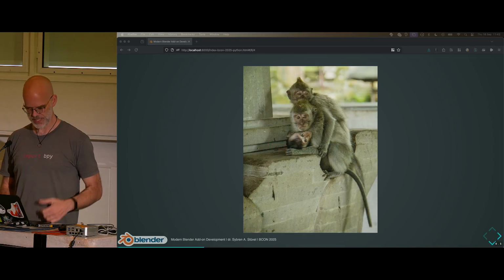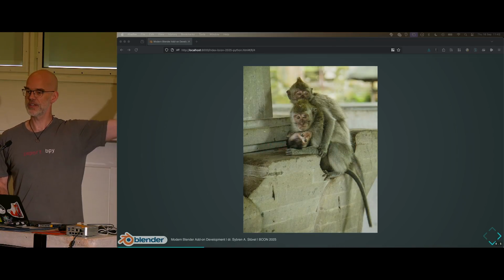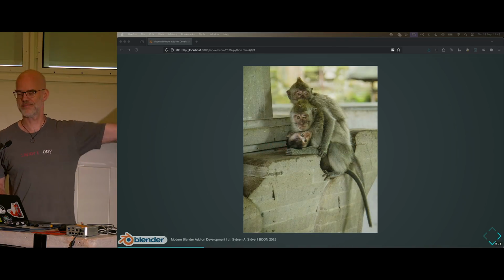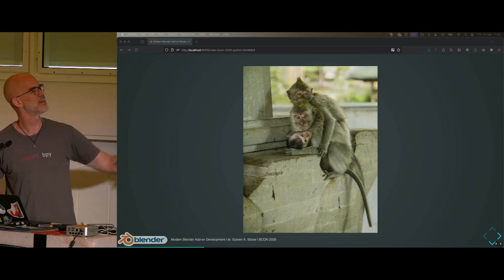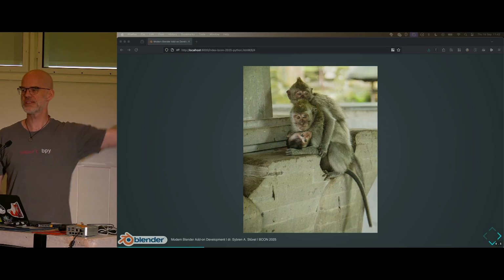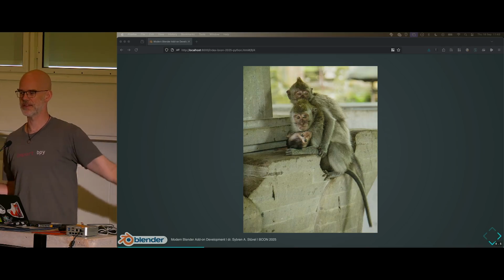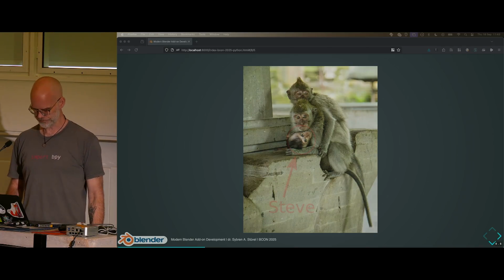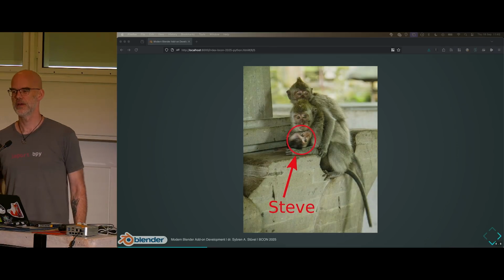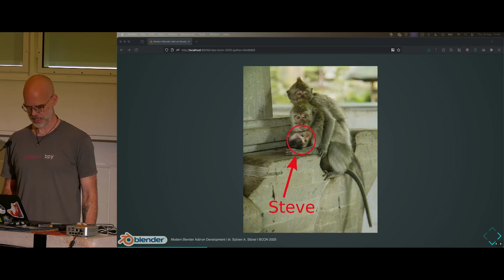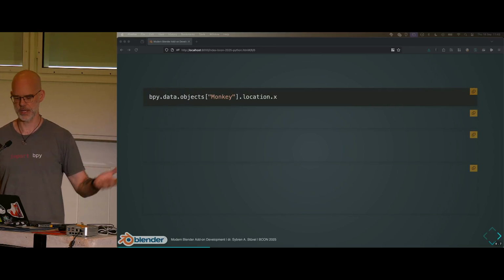So a bit more concrete example. We have a stack of monkeys. There was a photo of mine back in Bali. I thought they were really cute. So you can always say, see that ledge over there with the 3 monkeys on top? I want to have the third one from the top. And that is sort of the path that Blender gives you. I just name him Steve, and I think that's a lot easier. And Python works that way as well.